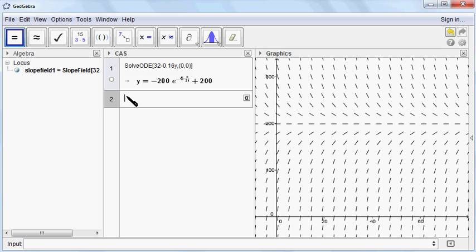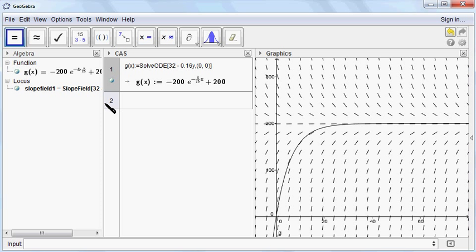Hit enter, then we can click on this circle. You can see that this is the solution curve. For the limiting velocity, you can just type in y equals 200. That will be the limiting velocity.